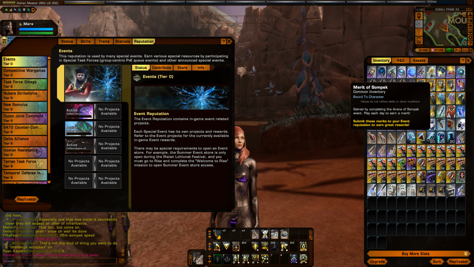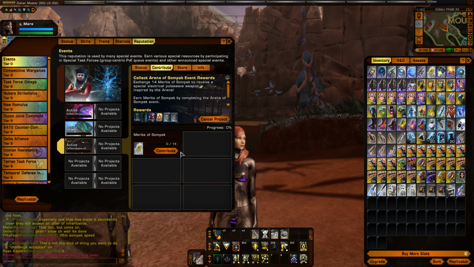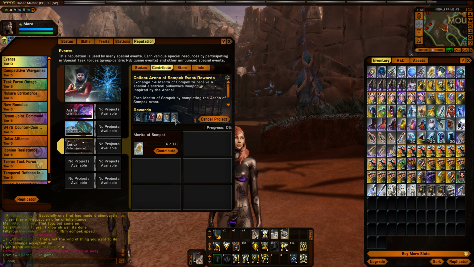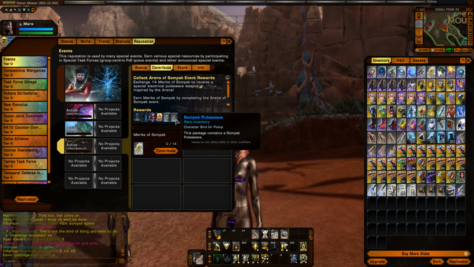And you can see here are the merits of Sompek that you earn. You can earn 1 per day doing the Arena of Sompek event. And here is the project. So the reward for this event is actually this right here. This is the big reward, the Sompek Pulsewave.